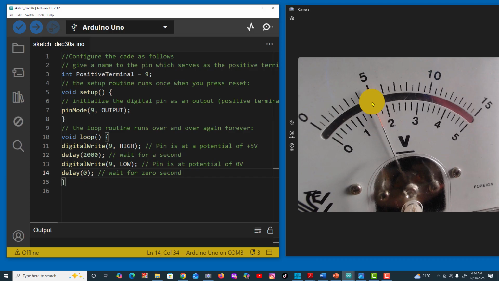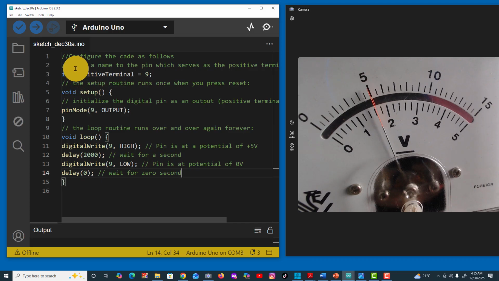So you can see in this experiment, I've been able to achieve something that is very fundamental. I've been able to get a power source from my laptop. My laptop is acting as a power source for simple experiments that I might want to do in the lab. So go ahead and see whether you can write this code.